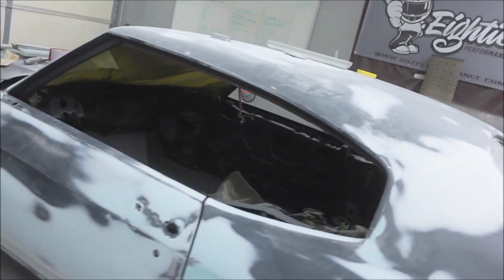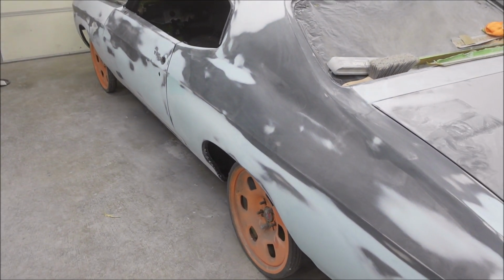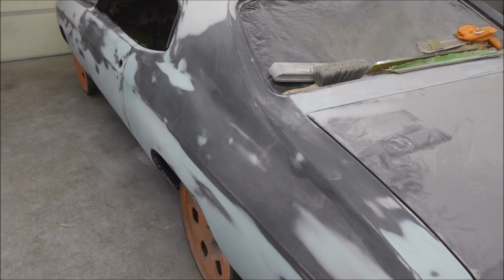If you are a bodywork expert, metalwork god, can make laser straight show cars that have won the Riddler Award without using body filler, this video is not for you. This is for people that are living in the real world and want to know how things are done and might want to know how to do it themselves. So, just putting that out there.